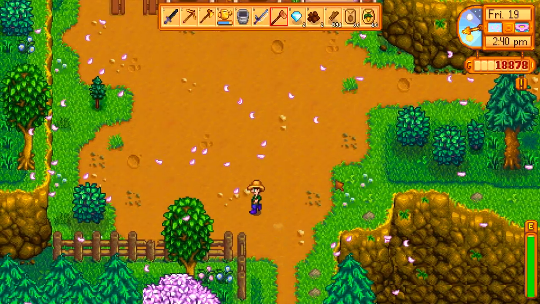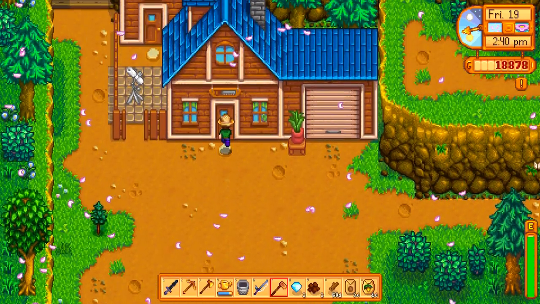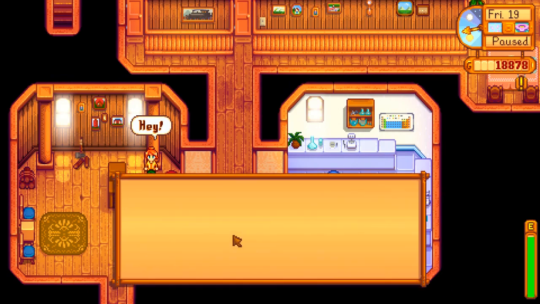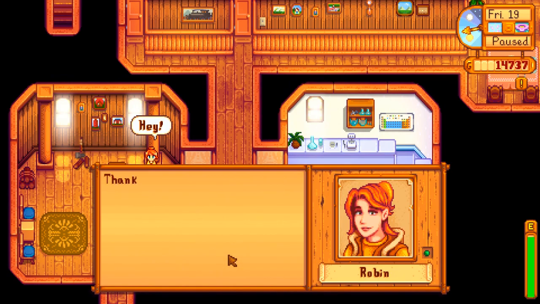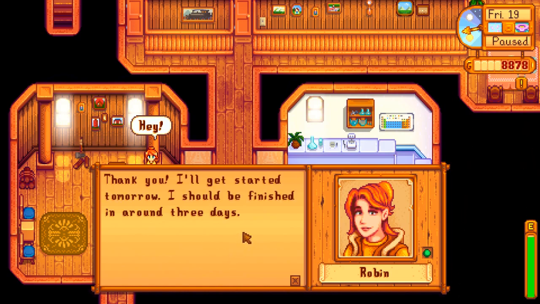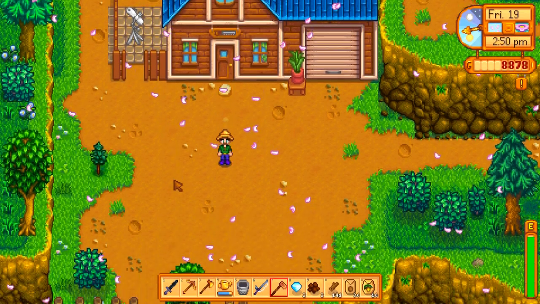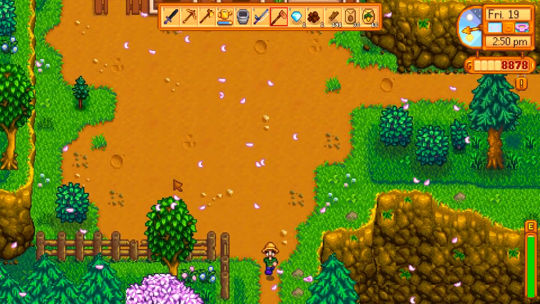As promised, I come bearing wood. I bought some seeds. We're really low on money. We need that strawberry harvest bad. All right, upgrade house, 10,000 gold, 450 pieces of wood. There you go. Thank you. I'll get started tomorrow. It should be finished in around 3 days. Okay, cool. So we've got that to look forward to.